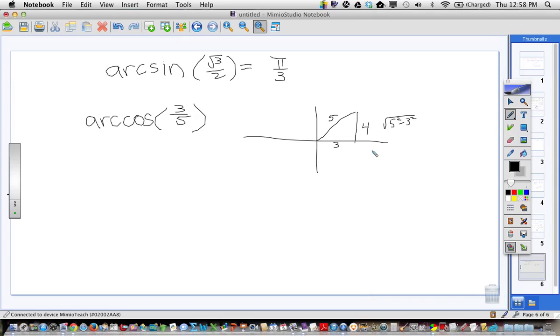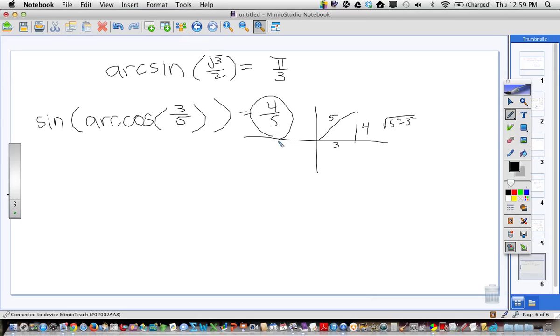And so the problem you usually were asked was this. What's the sine of the arc cosine of 3/5? Does that look familiar at all? Okay. What's the sine of the arc cosine of 3/5? And your answer to that would be 4/5. So what you would do is draw the picture of what angle is created so that the cosine is 3/5. It would be this. Fill in the rest of the triangle, and then what's the sine of that? 4/5. Or what's the tangent of that? 4/3, right? Opposite over adjacent, that kind of stuff. You'd get those kind of questions.